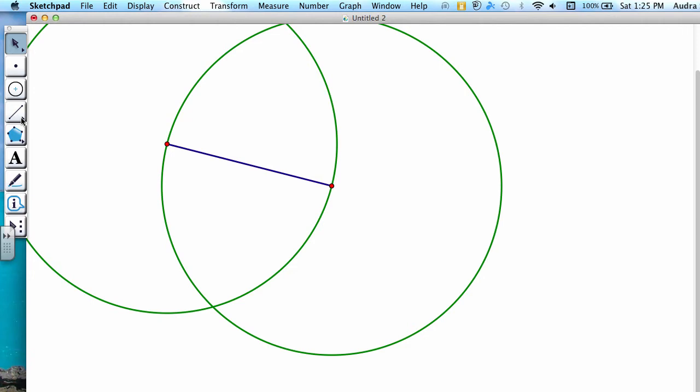Then we're going to press and hold down the straight edge tool, which is the fourth button down, in its bottom right corner. And we're going to select the third option out, which is a line. By default, it's usually a segment. You can always make a ray with the same tool or also a line. We're going to end up wanting a line.